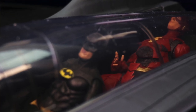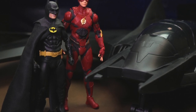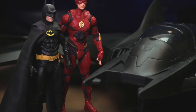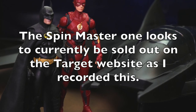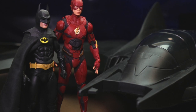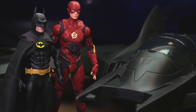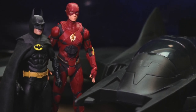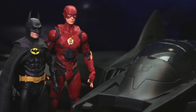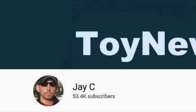That's my review, and I'd love to hear your thoughts down in the comment section below. Do you think this is something you might want to get as opposed to the more expensive McFarland one? The Spin Master one is available now on Target's website — it's a Target store exclusive sold online. The McFarland one, which is a McFarland store exclusive, is listed with a May release date so you've got to wait a little bit longer. If you're looking for a cheaper alternative, this one might definitely be viable for you.